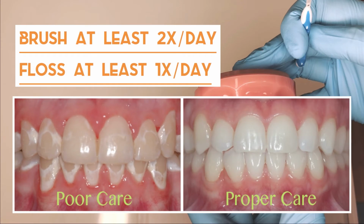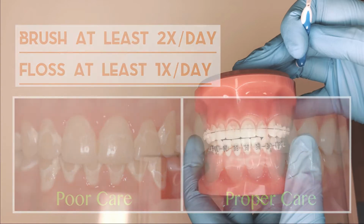Brush well at least twice a day and floss once a day so you can have beautiful and healthy teeth at the end of braces.